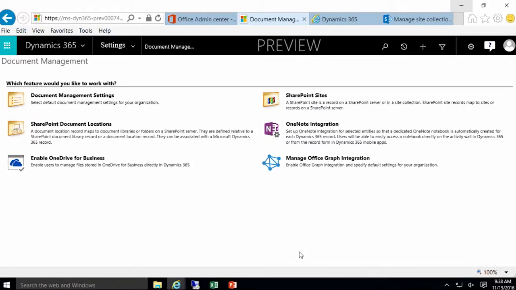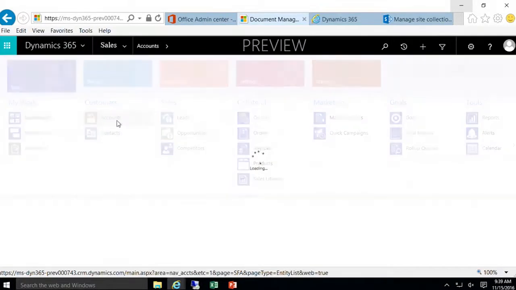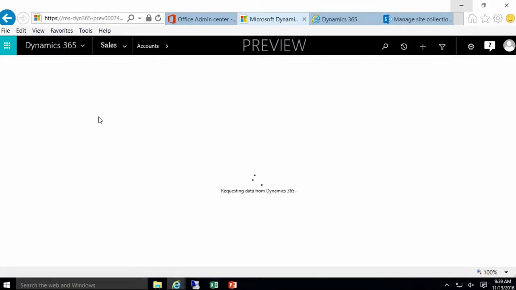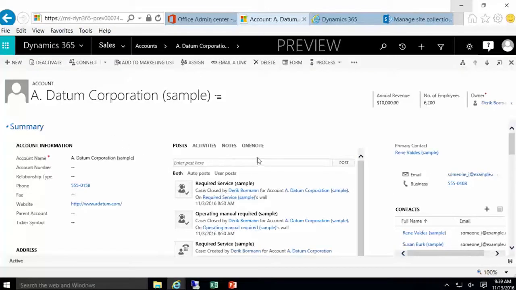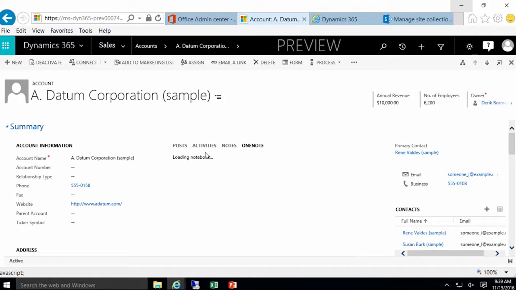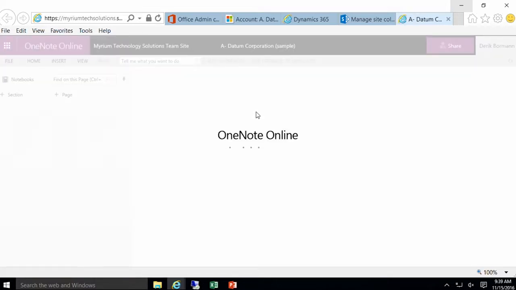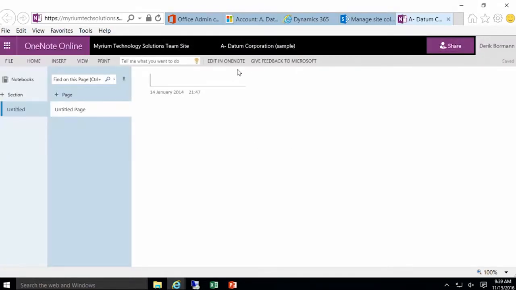So now that we've got all of this individual stuff set up, let's look at this within the context of the app itself. I'm going to go back into Sales and Accounts, and open up an account. Now I'll see inside the account, here is my OneNote integration. When I click on this OneNote, it will load up a OneNote notebook that I can now access, share, and edit information in directly from within this application. I can click on this untitled option, come in here, and start making changes, working directly with this OneNote file from within the context of the application. This gives me access to that shared OneNote file that's been created. I'm not going to spend a ton of time in here, but you can see that I have all of the baseline capabilities I would want to work with, including sharing this notebook with non-Dynamics 365 users.